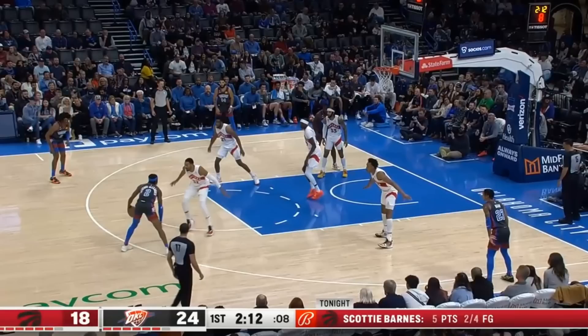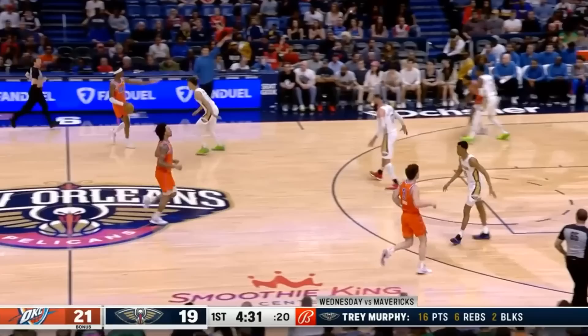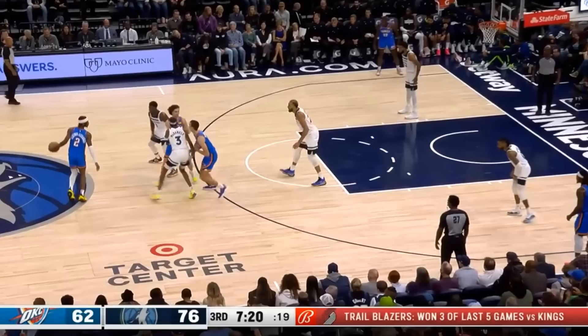As he pulls back out to the perimeter, he appears to be sizing up, but that's actually the move he darts out of on his way to a wide open floater. Everything he does is so fluid and smooth, meaning he can take that first step out of any dribble in one motion. And I know I said it's not about sheer speed, but he's pretty damn fast.